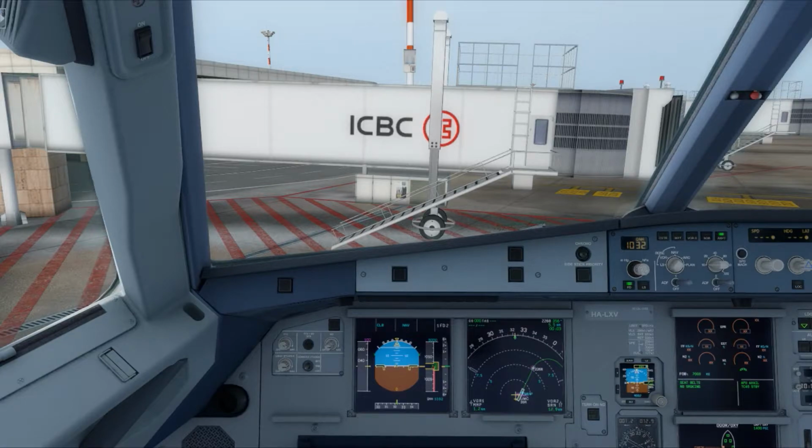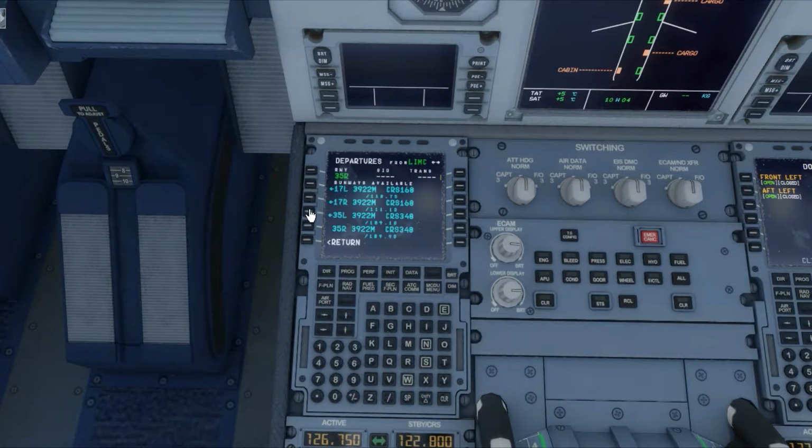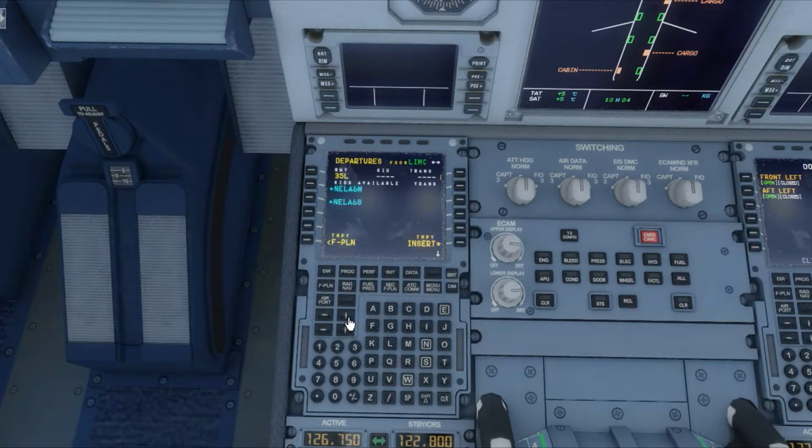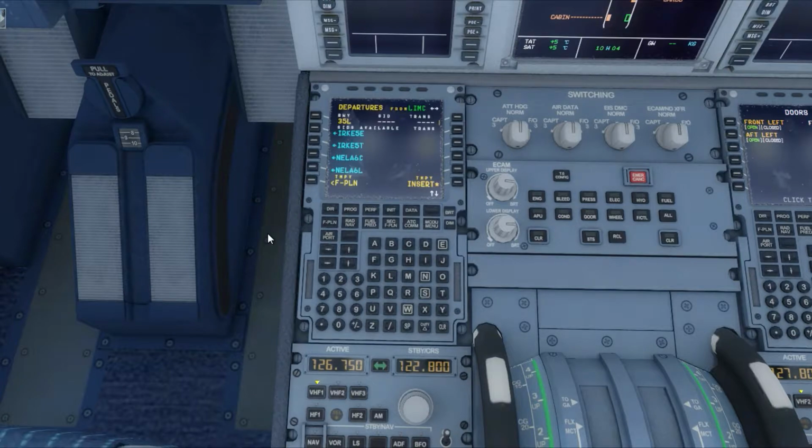Budapest as filed. Wizz Air 137 Alpha, cleared to Budapest, runway 35 left, in use by the IRCED 5 Tango departure, transition Oscar 7 Yankee, initial 5000 feet, squawk 1000. Please confirm that it's EarCAD's 5 Tango with Oscar 7 Yankee transition for 137 Alpha. 137 Alpha is correct. Okay, so clear to destination Budapest via the EarCAD's 5 Tango departure route via the Oscar 6 Yankee transition. Initial climb 6000, squawk 1000, Wizz 137 Alpha. Wizz 137 Alpha, readback is correct.